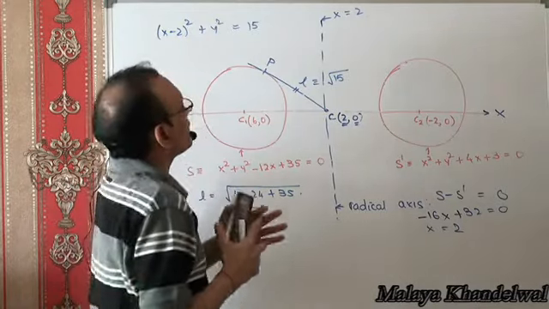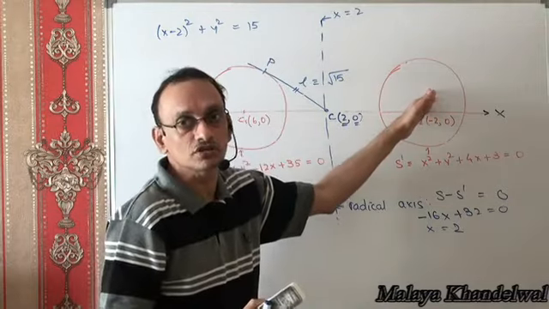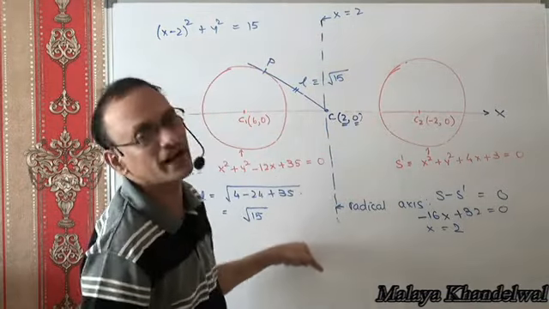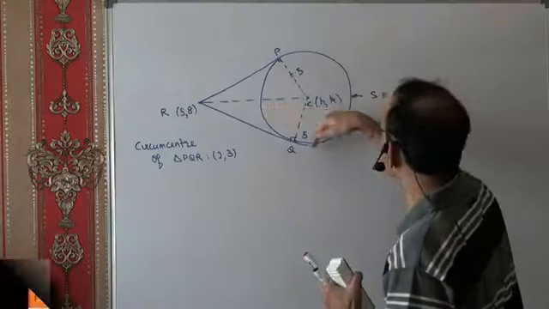Any other circle, so in fact there is a family of circles orthogonal with these two circles, and their centers lie on this radical axis. Yes or no? Thank you so much.